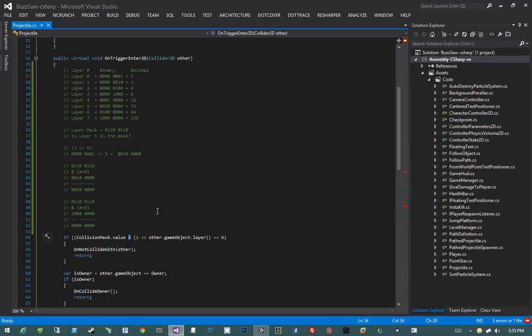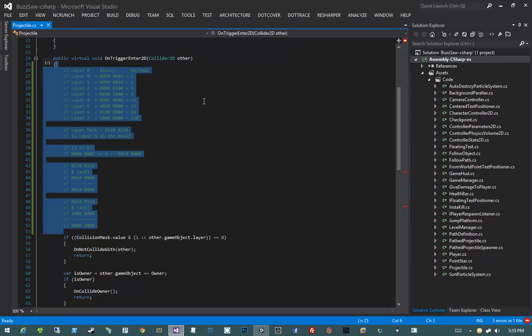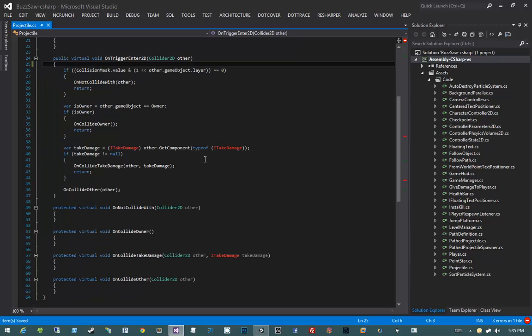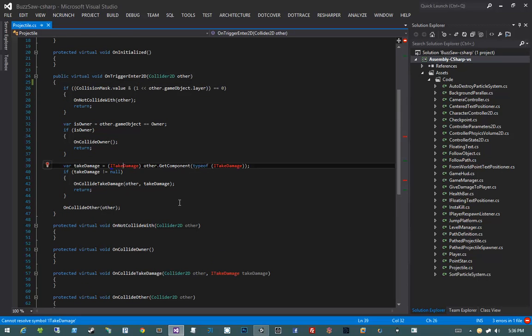But anyway, now that I've been talking about binary for the last 10 minutes so that we can talk about how Unity works with layers and how exactly layer masks work, let's go ahead and move on and actually create the child class that we're going to use for our projectile, for both our player projectiles and our enemy projectiles. So I'm going to go ahead and delete all these comments. And then I'm going to start with the ITakeDamage interface.